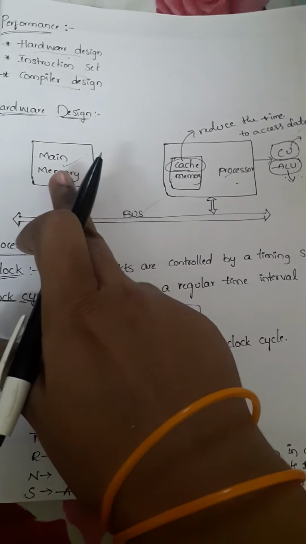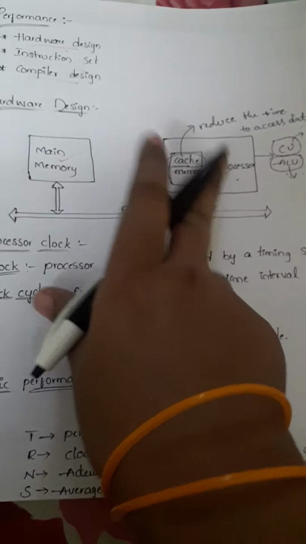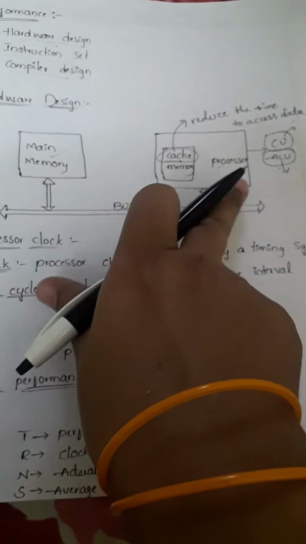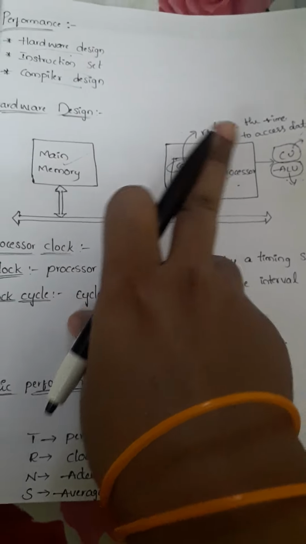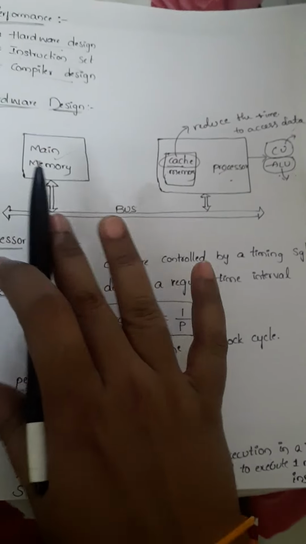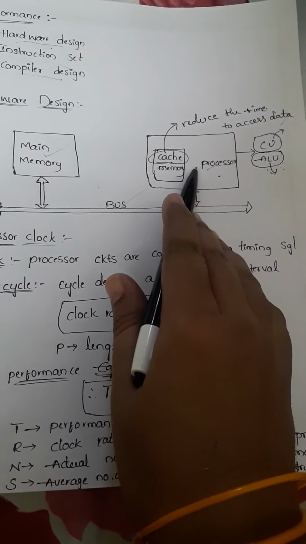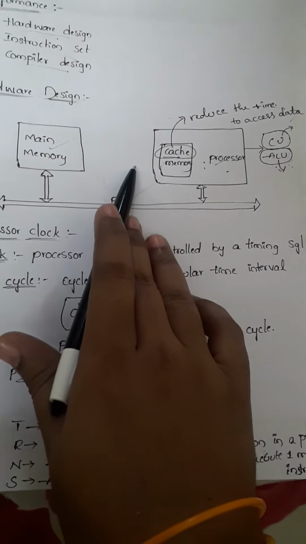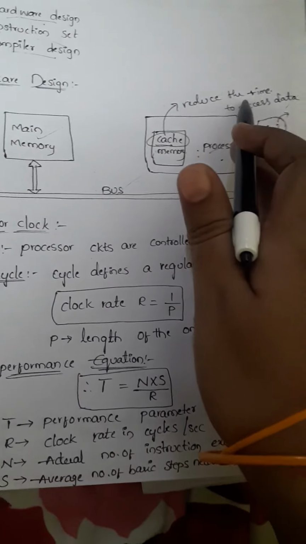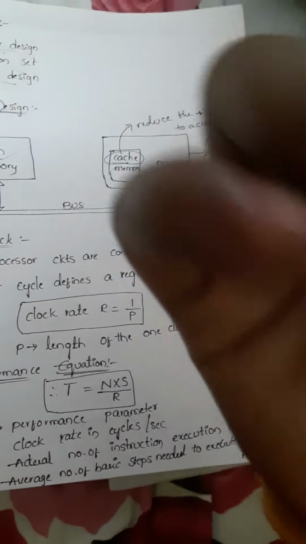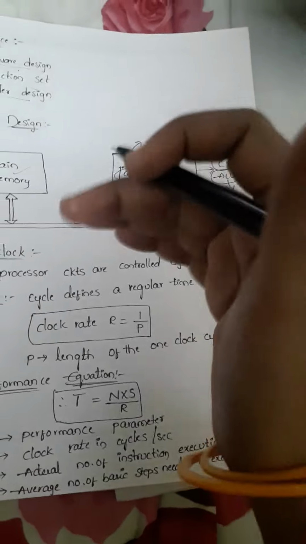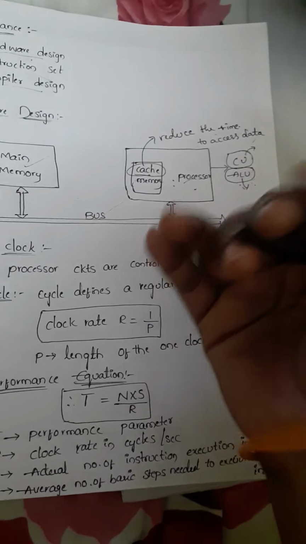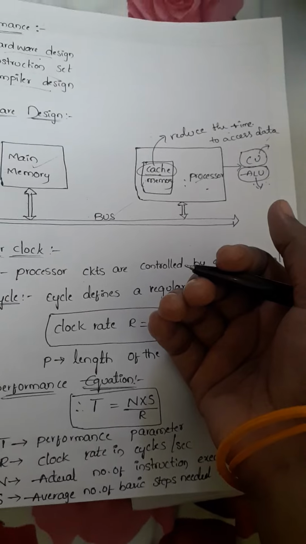Also, it is an extremely fast memory type that acts as a buffer between RAM and the CPU. CPU is nothing but the processor here. So now the processor can access the cache memory more quickly than the main memory, so automatically the access time is reduced, right? So once the time is reduced, automatically we can say that the speed of operation is increased.